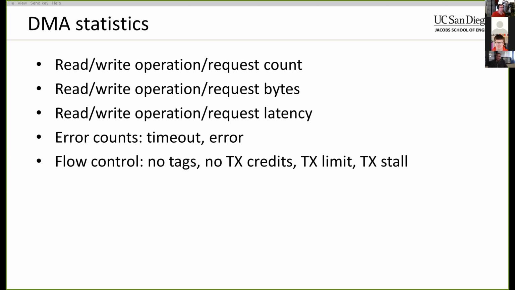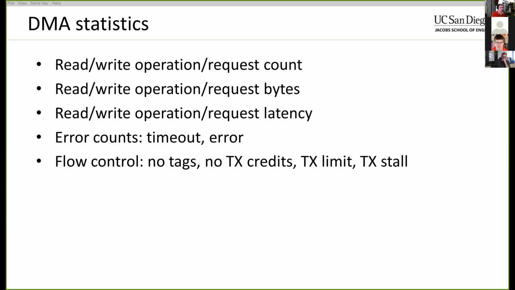So we count the number of operations, we count the size of those operations, and we also compute the latency. I have a module which looks at tags coming from the PCI Express DMA engine to determine when each operation starts and when it terminates, and then it'll report how long each operation took. From that, you can compute the average latency of various operations. And ostensibly, it'd be possible to divide this up a little bit to maybe build some sort of a latency histogram or something. Right now, it just adds it up.